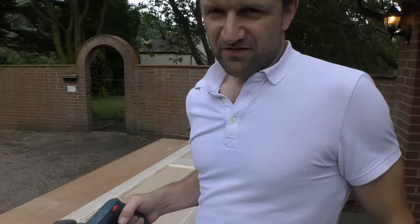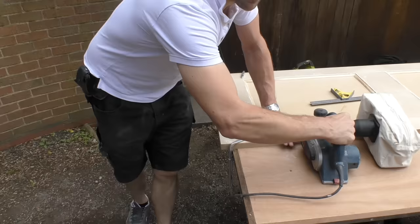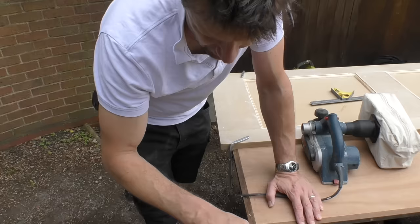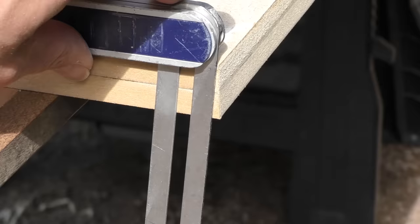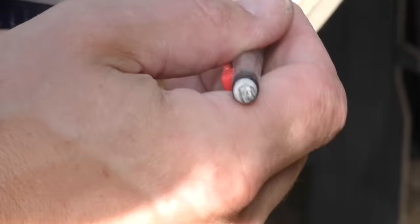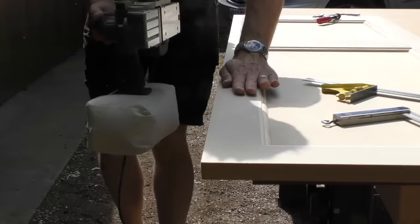It's a bit of a skill to master using an electric plane but the more you use it the more confident you'll get. A lot of people ask me why I like to plane with the wood turned on its side. If you plane with the wood end on, sure you've got control but what you can't see is how close you're getting to any line you've drawn. So to my mind this is a much more accurate way of planing. On the hinge side of the door I tend to take off more than I do in the centre. Okay, that's looking pretty good - I've just got to repeat that all the way around.